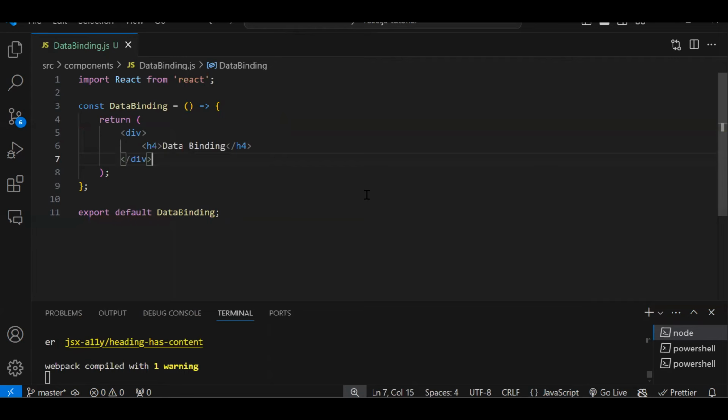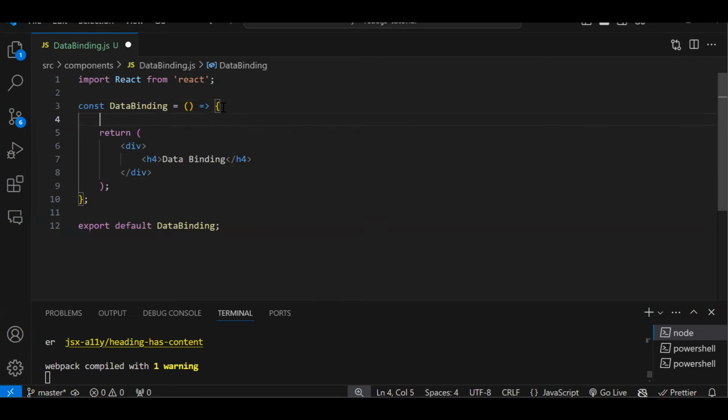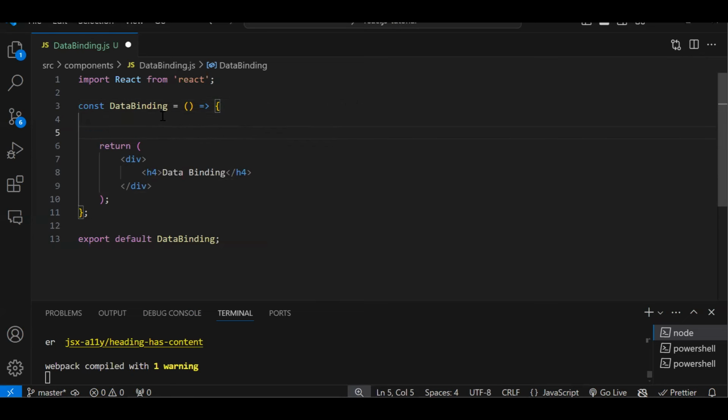Now, what we have to do, first we have to create a normal variable. When it comes to declaring a variable in ReactJS, there are actually two ways. The normal way is creating a local variable by using let and const. That is the first way. Another way is by using a hook, the useState hook, which we call state. We will see that in a particular episode, but for now, for data binding, we will just create a normal variable. So this is the function.